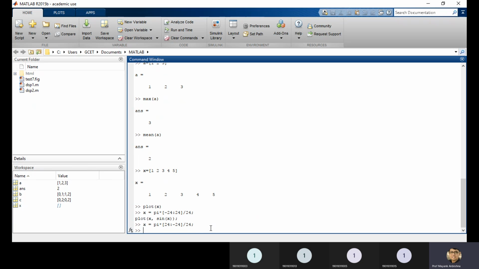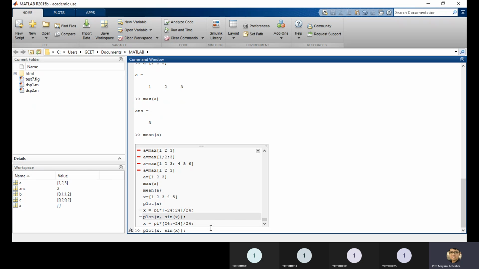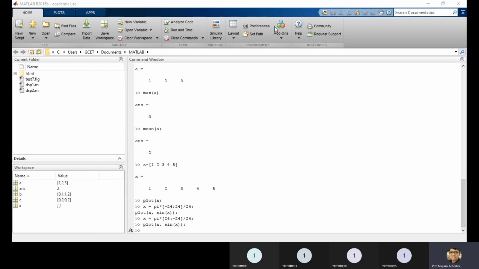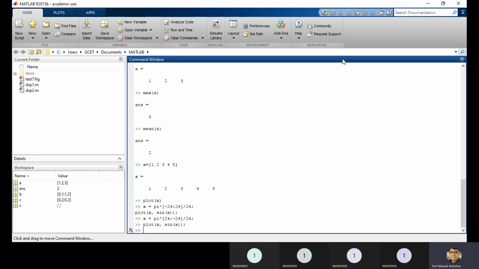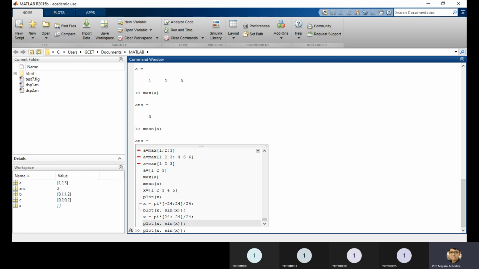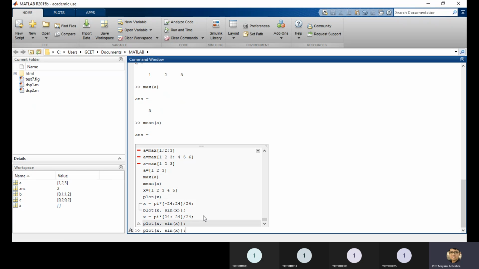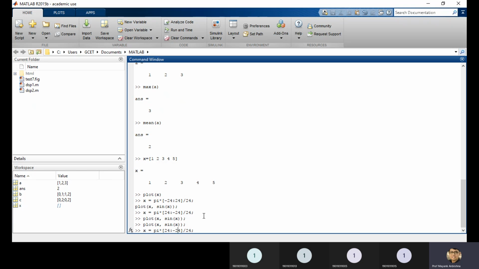And we plot it. I think its reverse is not possible, that's why.